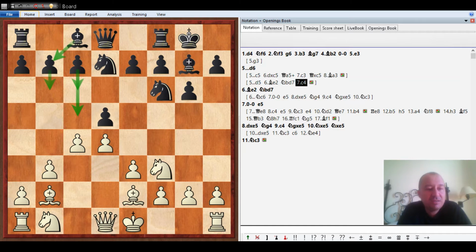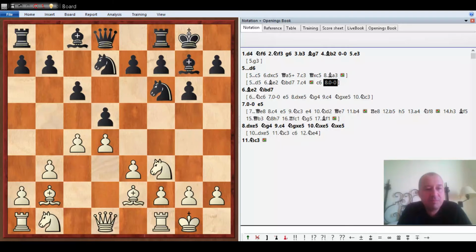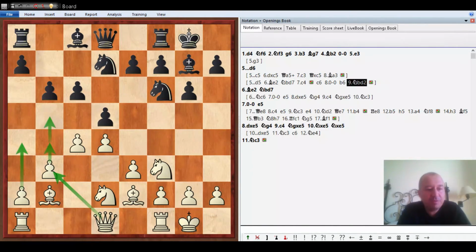In the latter case, white's play is simple, because let's say c6, something like this, let's say b6, and now knight d2. And white's play consists of playing b4, queen b3, a4, b5, maybe bishop a3, putting something on the c-file. Just a simple expansion on the queen side. This is likely to happen against unprepared opponents, and that is one of the reasons why this is becoming popular, because unsuspecting opponents can easily drift into a passive and unpleasant position.